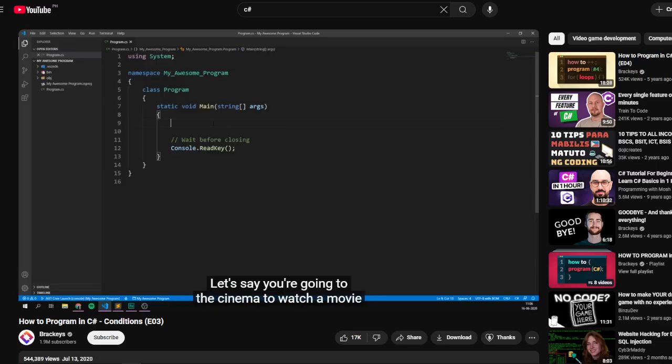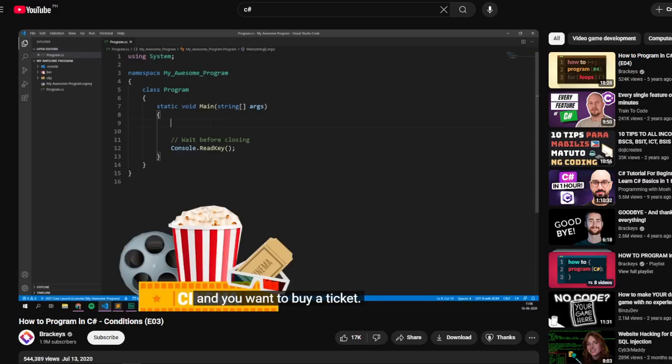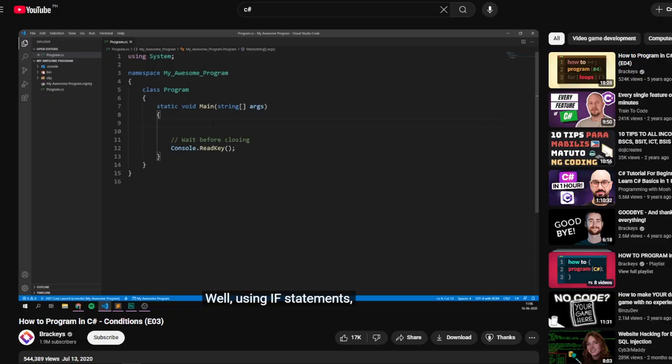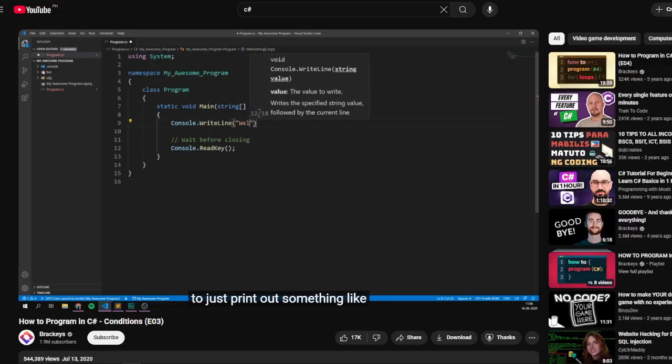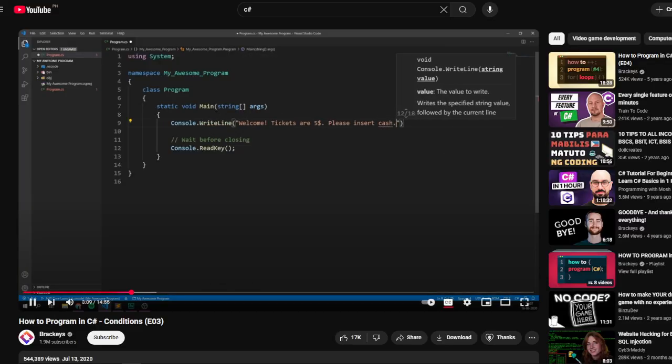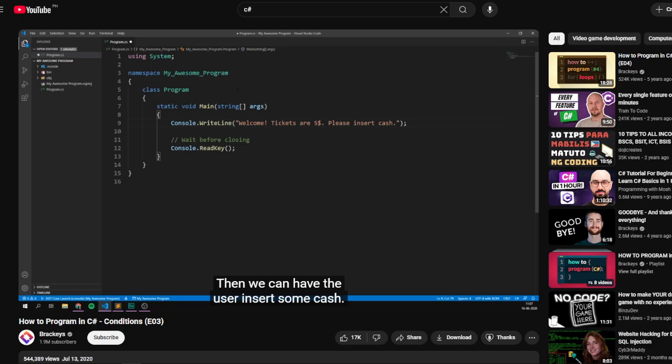So let's say that you're going to the cinema to watch a movie and you want to buy a ticket. Well, using if statements, we can create a program that allows you to do this. So let's first of all use Console.WriteLine to just print out something like insert cash. Then we can have the user insert some cash. In our case, let's store this in an integer.